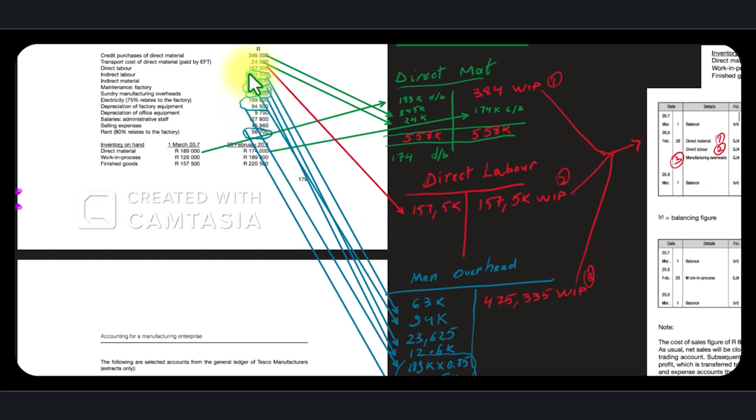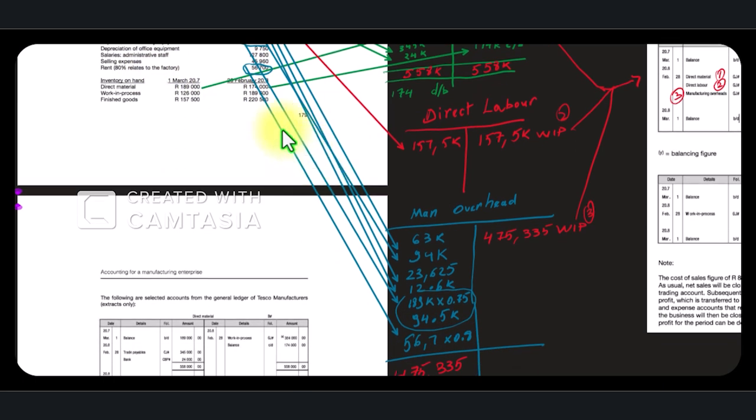But as usual, remember from the previous chapter, we are only looking at the manufacturing overhead, meaning that maintenance for the factory, yes, it is taken into account. Electricity, for example, there is a part of electricity that goes to the manufacturing, and that is only 75%. So from the total that is given to us here, 189,000, 75% of that will be allocated to the manufacturing. So that's what is to be remembered here. The rent, for example, what is related to the factory is 80% of the rent. So only 80% of the rent needs to be taken into account. So as you can see, straightforward.